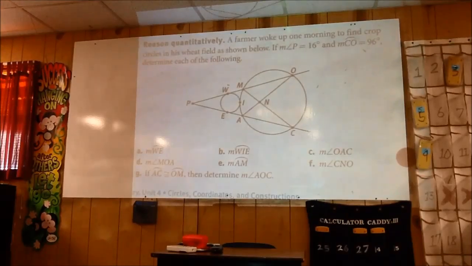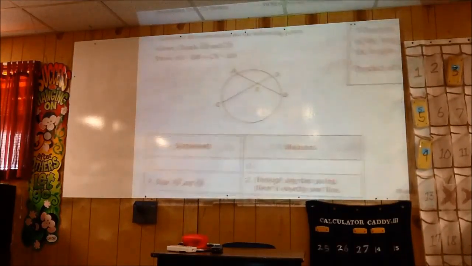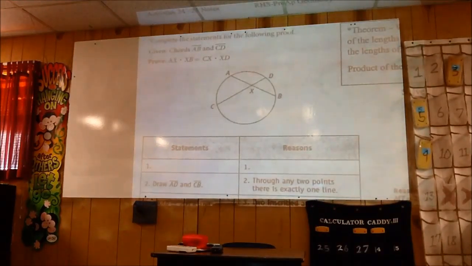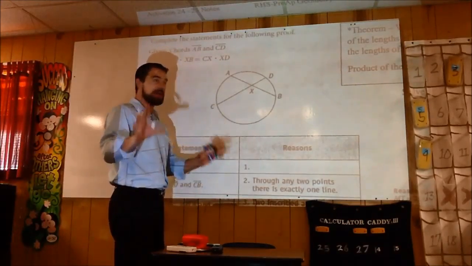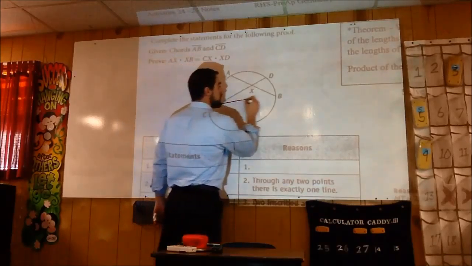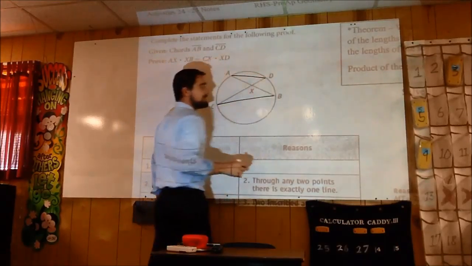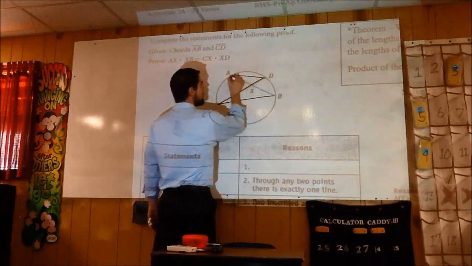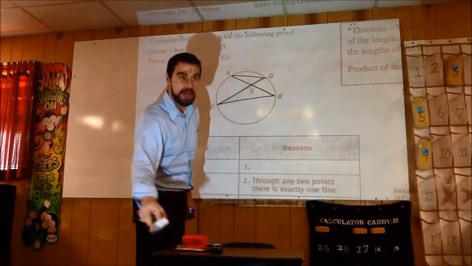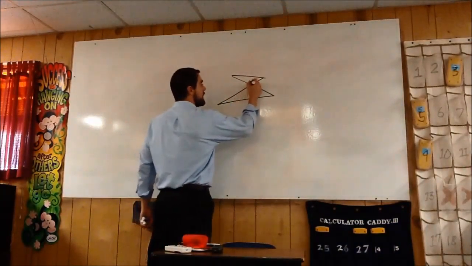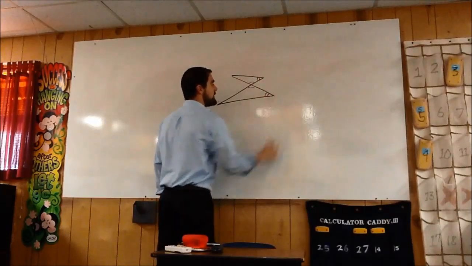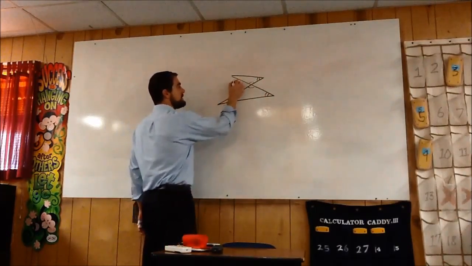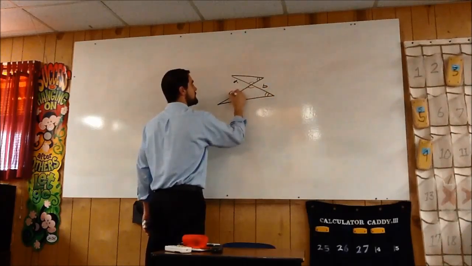Up at the top left, you see a diagram of a circle with two intersecting chords. And I'm just going to relate this to something that we have already seen before in this class. Don't do it quite yet, but if I draw in these auxiliary segments and then I outline those chords, we have a diagram like this. We know that vertical angles are always congruent. And if I told you that that angle was congruent to that angle, then what could be said about these two triangles?